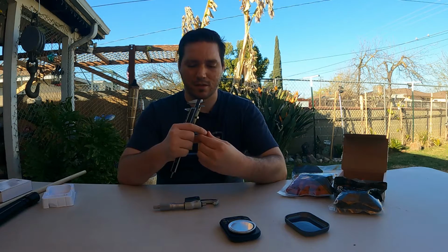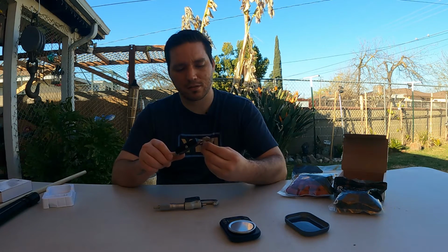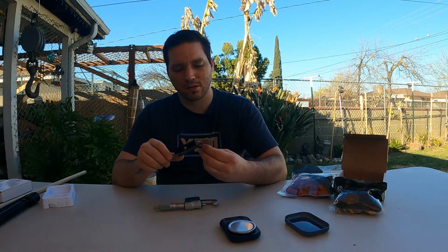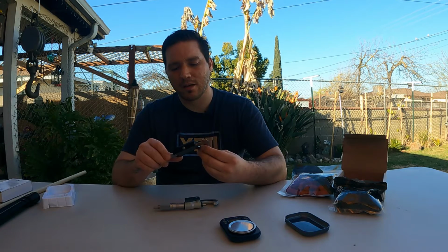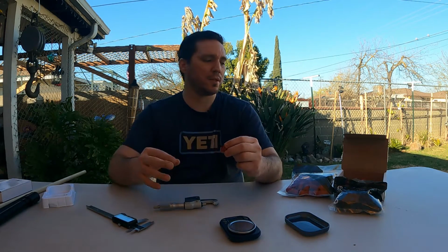Yeah, these mics are crushing it. So we'll just do it with the calipers. 0.678, and take that with a grain of salt because this could be all messed up. All right. So those are the measurements.